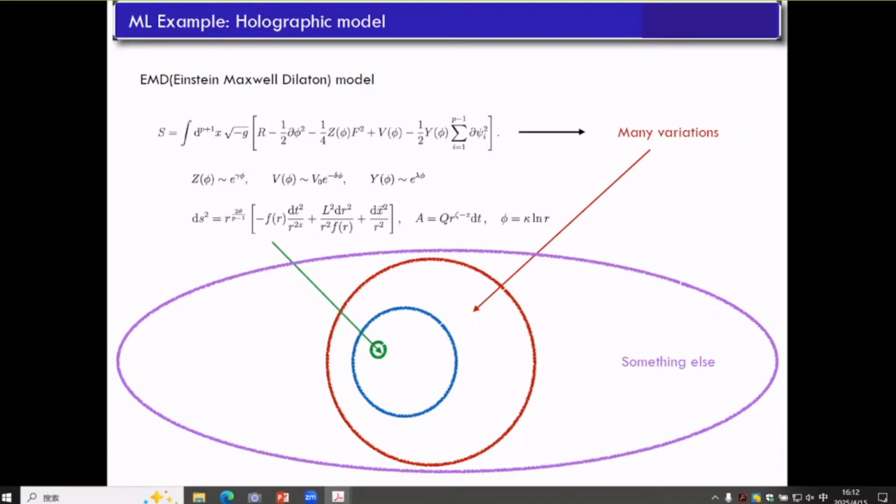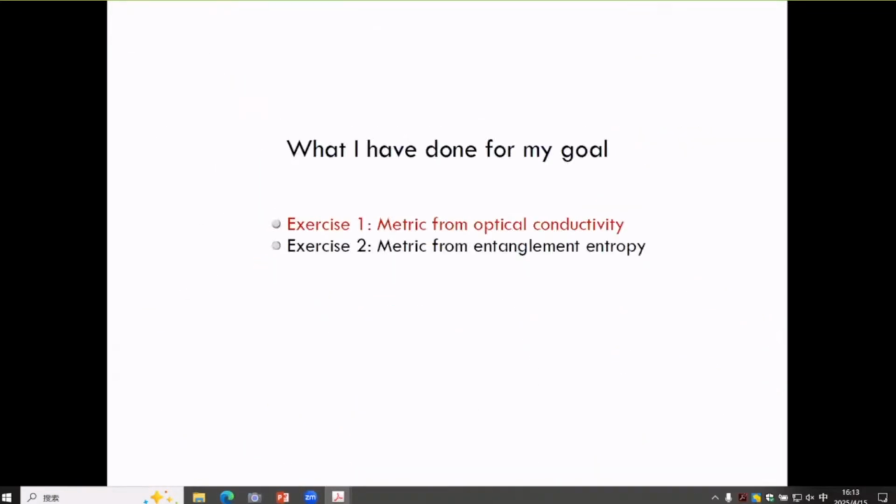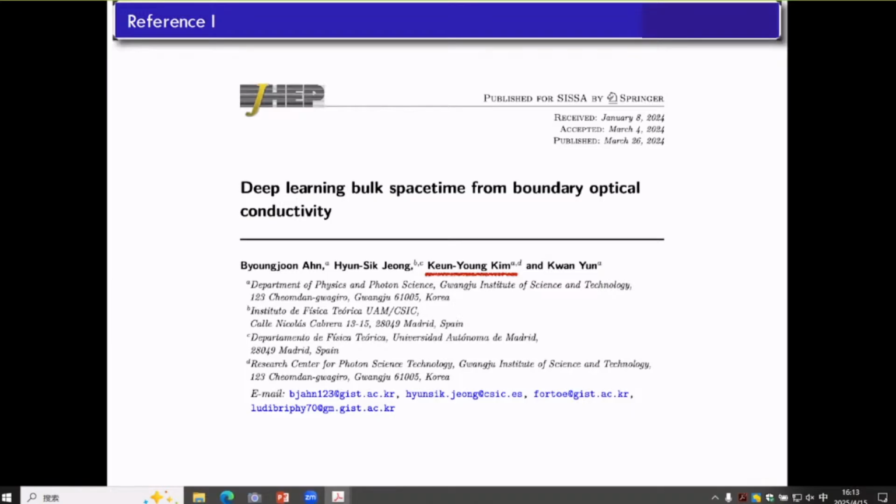What I want to do is very humble. Let's not try some dramatic things, but let's try to understand this model better. Many analytic works are already exhausted. The green part is fully understood. And this part, I think, is not analytically approachable, but still numerically we can explore. But this is too wide an area to explore numerically. You have infinitely many ways of choosing Z, V, Y, right? So my point is we can use machines. We are busy, but the machine can explore this area. And that's the point. Good. So that was my middle ultimate goal.